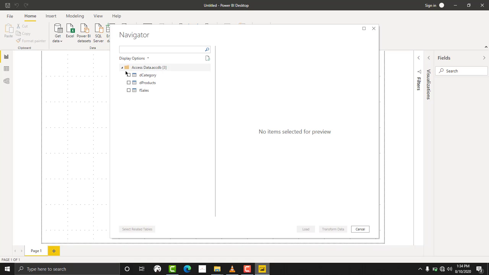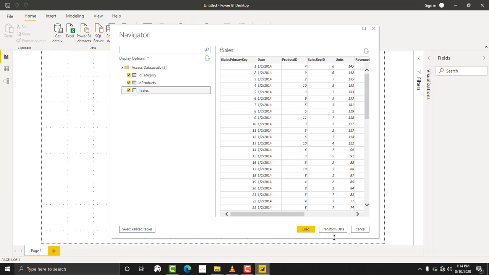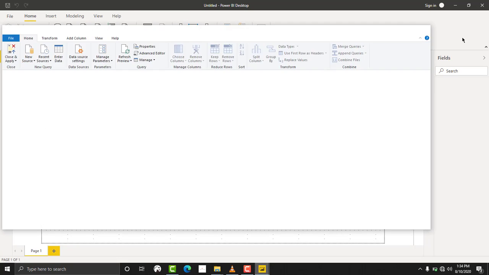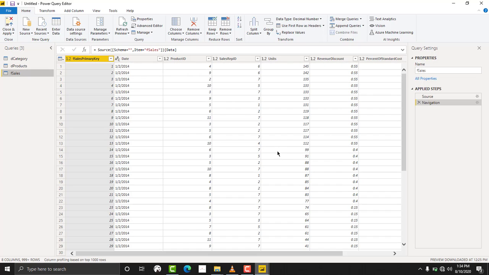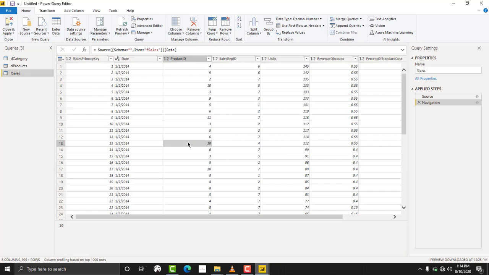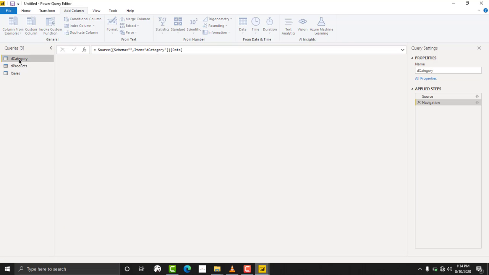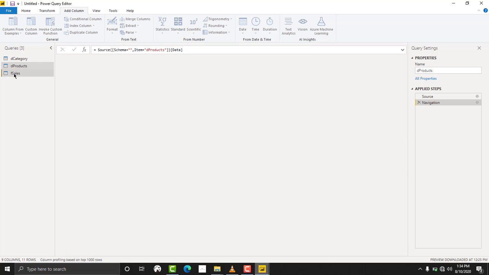So once we have our data ready, let's load everything. Actually, let's transform them. Alright, so now that we have this one, we're going to look at something we call conditional columns. Let's go ahead and work with the cells. We're not really interested in this section and this section for this particular tutorial. Okay, let's look at the cells.